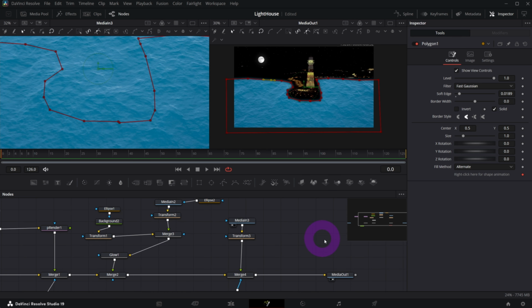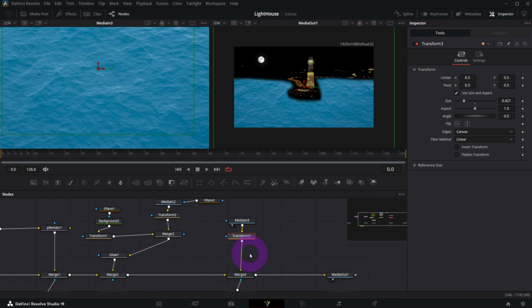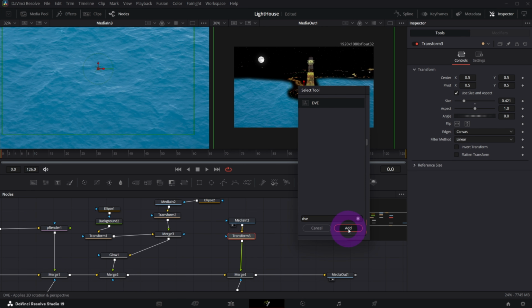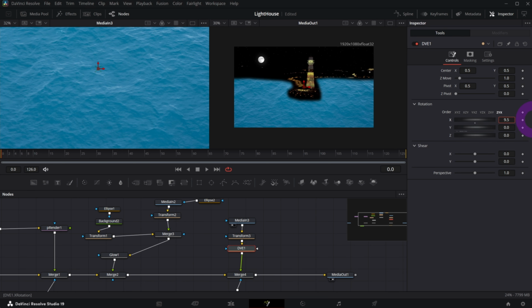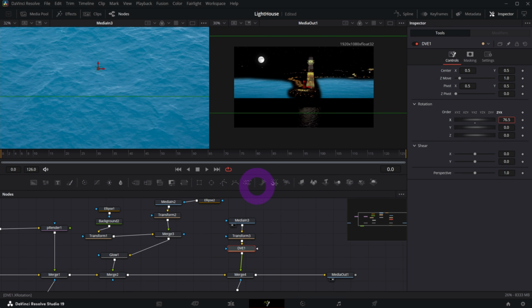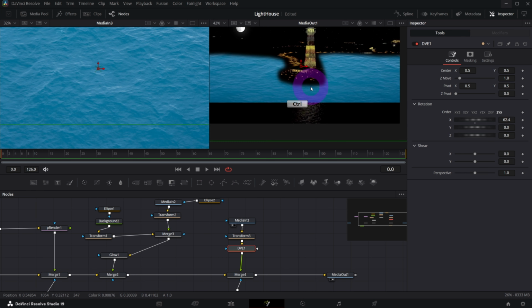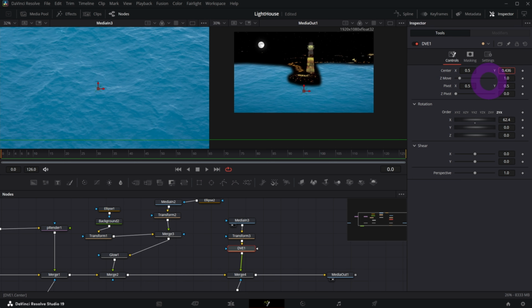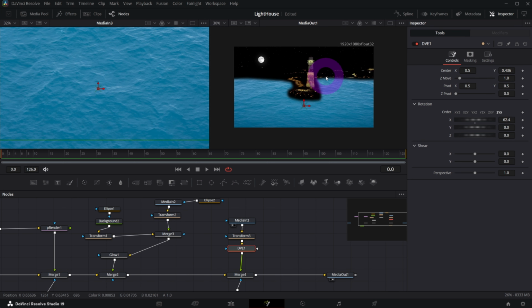What we need to do now is to make the sea texture look more 3D-ish. To do that, we don't actually need to go to 3D. We can imitate it with the DVE node. Let me show you. Tap the transform node and from the selection tool, search for something that's called DVE. And in here, you can actually try to imitate 3D rotation, like this X rotation. And you can further customize how it should look, how it should be positioned and rotated.